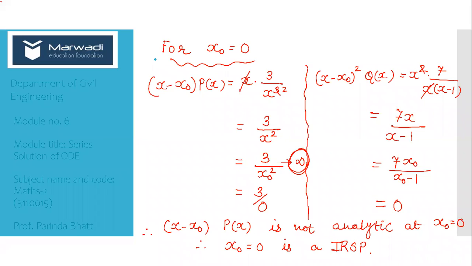Is it clear to everyone? For the first and second condition, if you are getting a finite answer for the first, and again a finite answer for the other, then this is a regular singular point. But if for any one condition your answer is infinity, then this is irregular. Yes, Karnavi, very good. Roshan, check that and type your answer again.